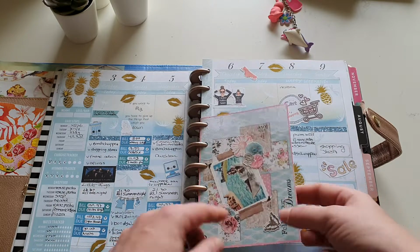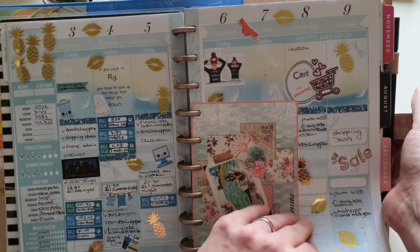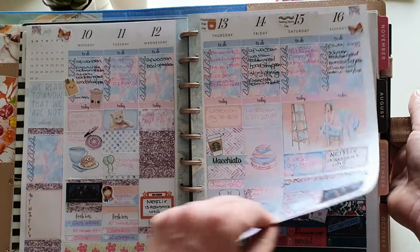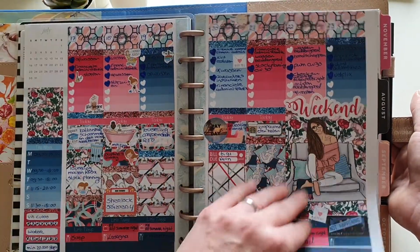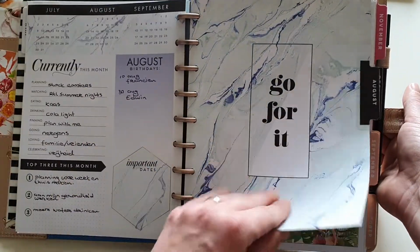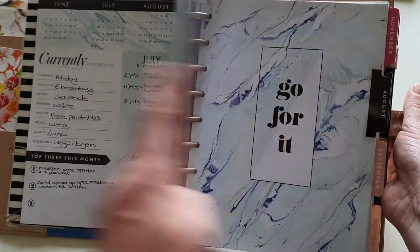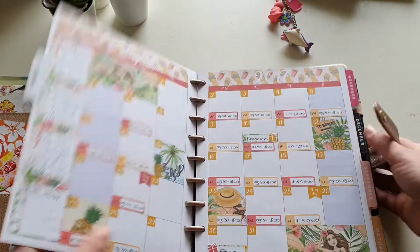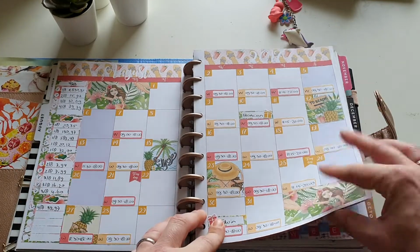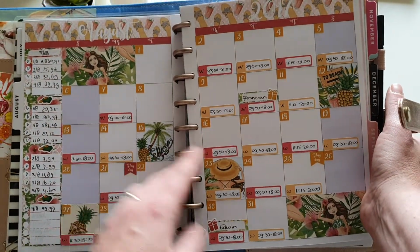And I started tipping in some things. And started using kits again. I bought some kits, I printed kits. This one started in July. And first time doing monthly kits. Didn't put much in actually, only my work schedule.